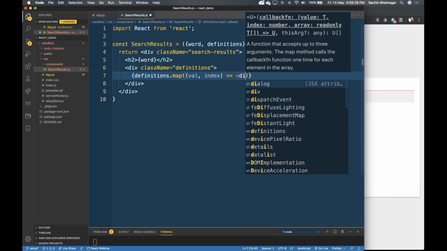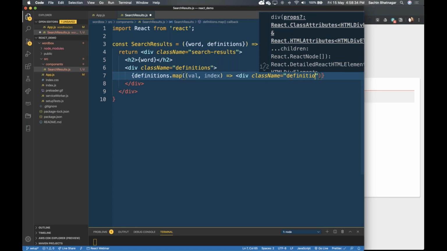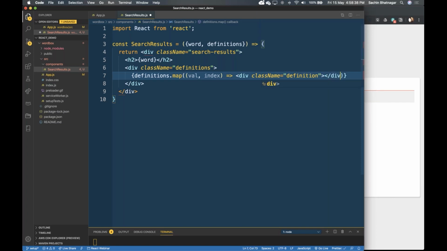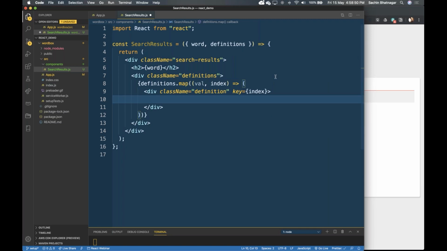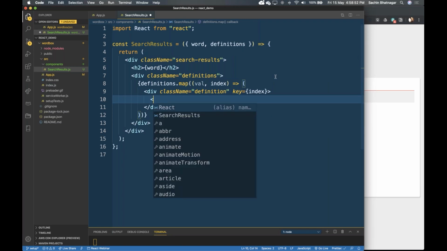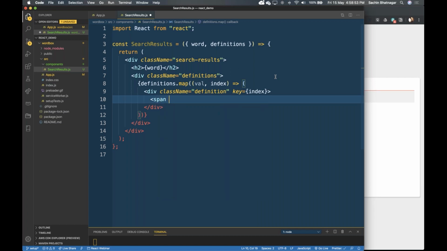And within this, think of it as a box which renders individual definitions of the word. We will render a few span elements. So standard HTML stuff that you see here, nothing fancy, and we'll render value dot type.